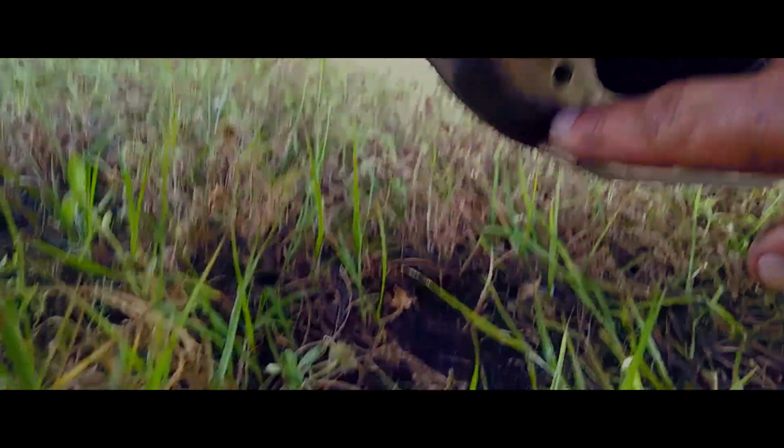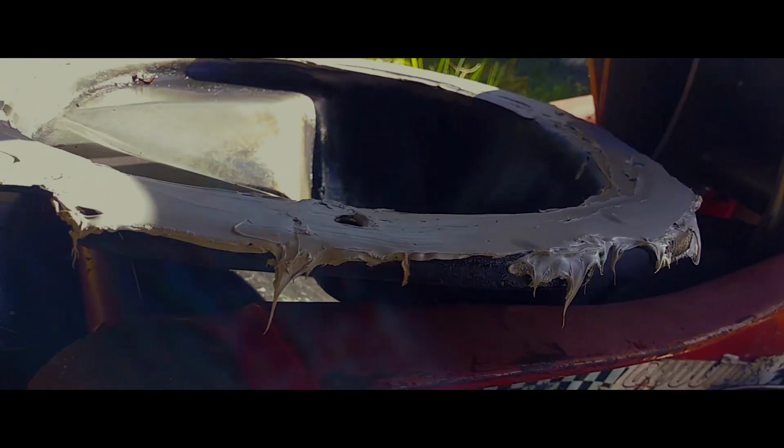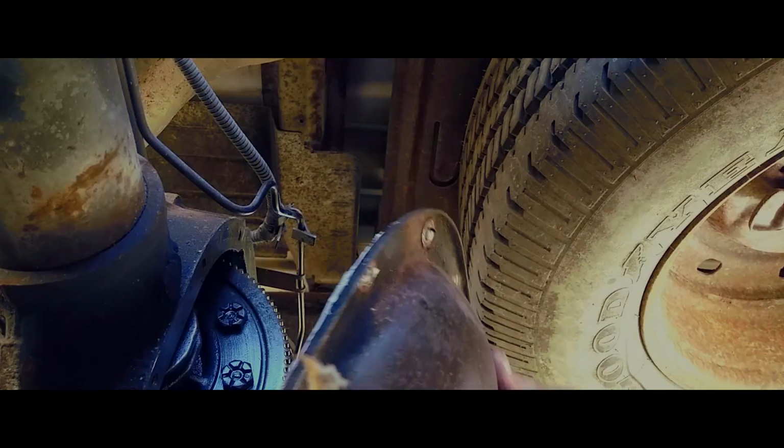Now you'll notice these little notches here. There's one on both sides on this particular Ford. You just match those notches up to this, and I'll tell you exactly how it goes on. As you can see, they're right there. You can kind of tell because it only fits one way.